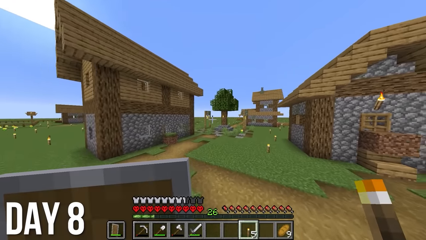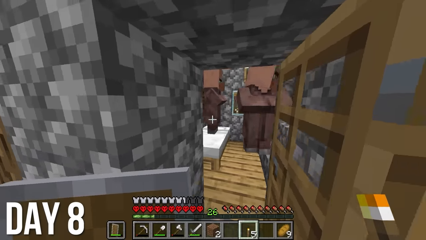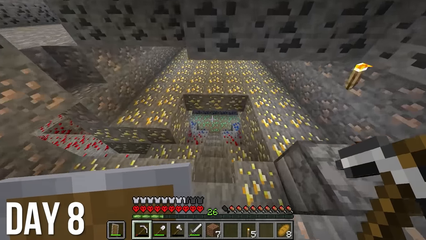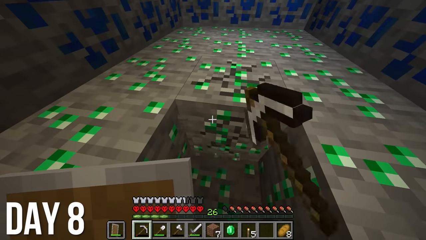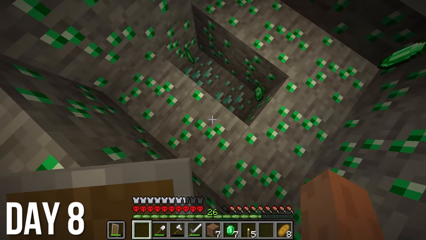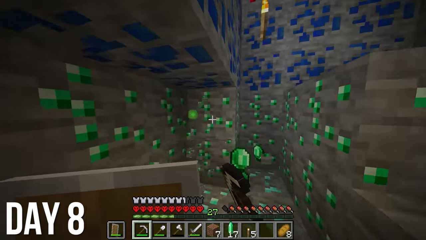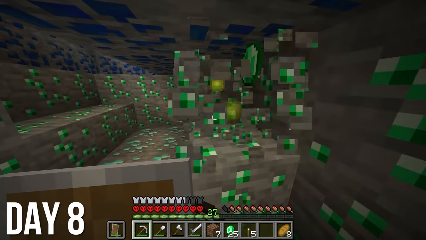Now, day 8. I think it's time we can finally let our villagers breathe. Come on out, my dudes. And with the freeing of these villagers, we also now have access to emeralds. Oh, look at that. Diamonds are next. Oh, dude, that is what you love to see. For now, though, we'll just collect up some emeralds. Not a big deal or anything.